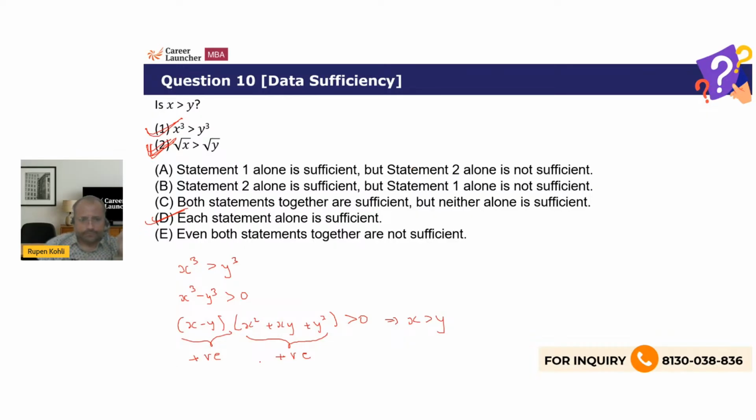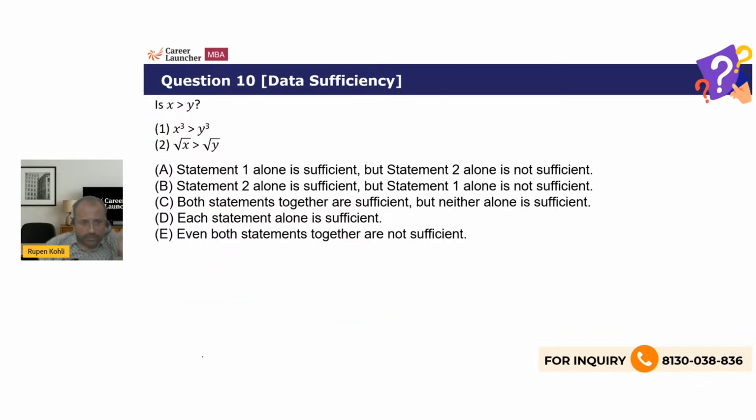Secondly, coming to this question, my explanation is just a two-liner. If x cube is more than y cube, it always implies x is more than y. Give me any contrary example. Is it possible that x cube is more than y cube, but x is not more than y? If you can give me a counter example, I would accept that I am wrong.